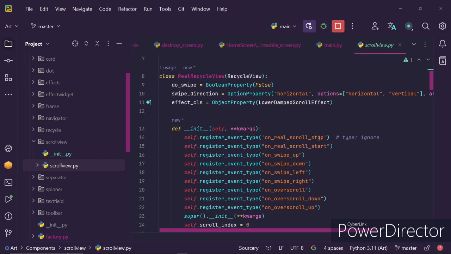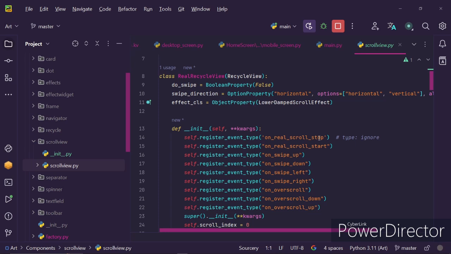It only dispatches when your finger is removed from the screen. Once you swipe up and your finger is up, it is going to dispatch on scroll stop, but it has not finished scrolling. You need to finish scrolling before you can dispatch it.